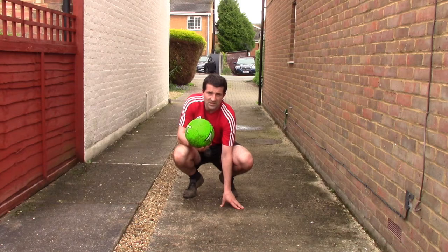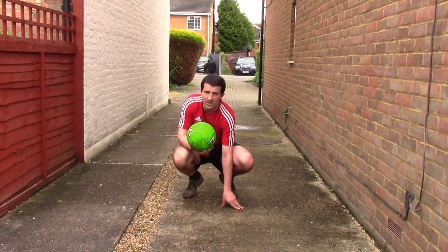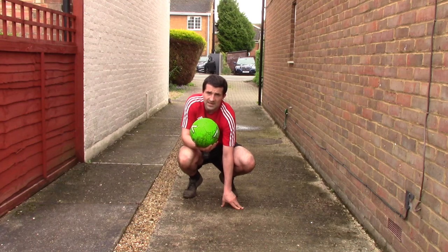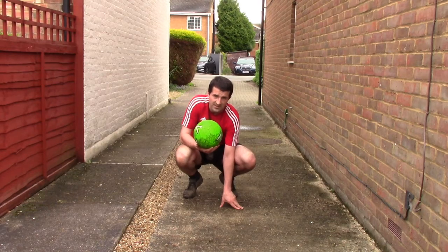We're now going to move into the rocket lunge. The last 4 minutes of the rocket lunge is an explosive movement towards jumping up. When we jump up, we're going to catch it by the knee and we drop down, leg back, and then try and control. So it's about the speed of your feet, your coordination, and also the power in your lower body.